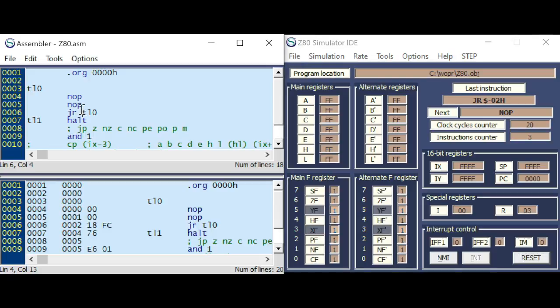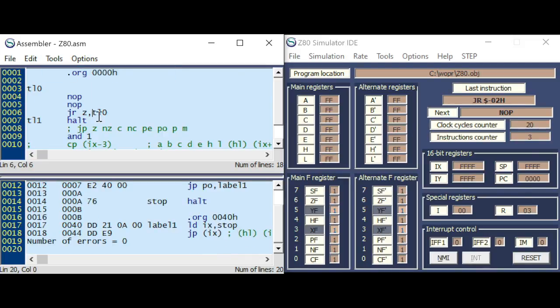So next to the relative unconditional jump, you also have a conditional jump, like on the Z flag. Is the 0 flag set or not? So you have the following relative jumps: zero, non-zero, carry, and non-carry. There's no parity odd, parity even, or plus or minus relative jump. These jump commands only exist on the Z80.